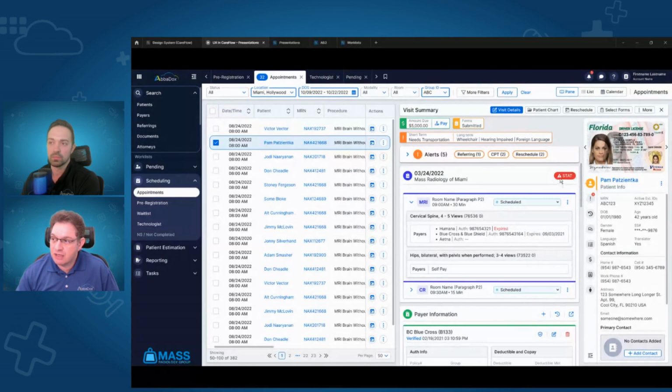We could have just had a little exclamation point with a red color, which still is better than just having a red color. You could make this text red saying that it's a stat appointment, but just having red text really wouldn't be enough. So having an icon helps, and having text that explains what that icon means in addition to the color is the ultimate goal, where you have multiple factors reinforcing the usability.